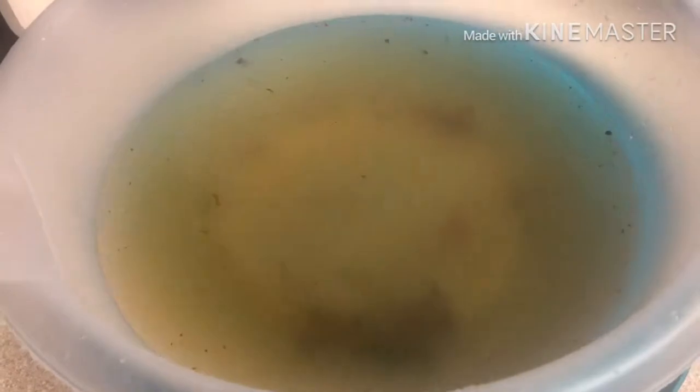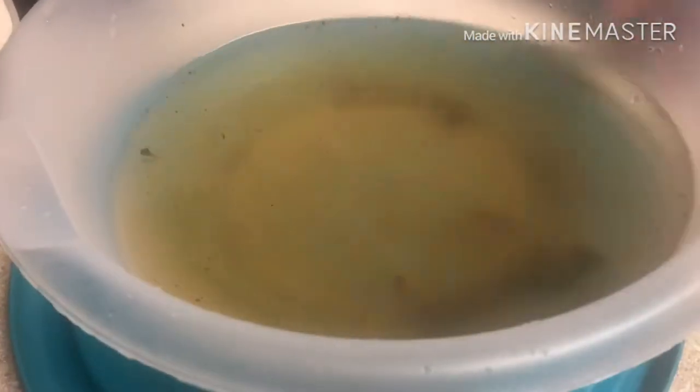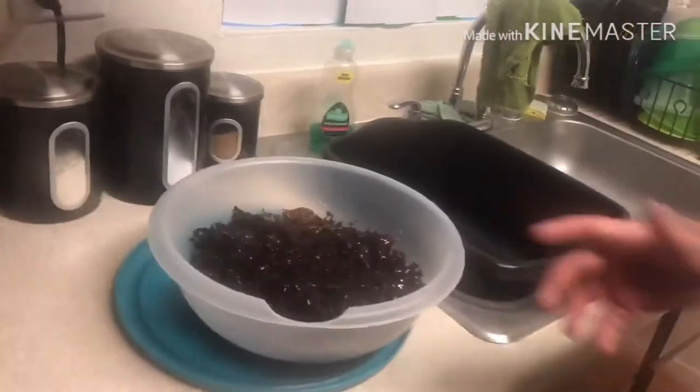So, okay, guys, I want to show you guys real quick. This is what it looks like with all the sand and dust. So we're going to clean it two more times. But I'm going to clean it 3 or 4 times, I was told. And then, that's that. But I want you guys to see all the sand and dirt from the first rinse. Okay, I'll be back.